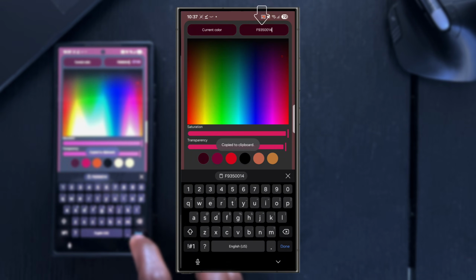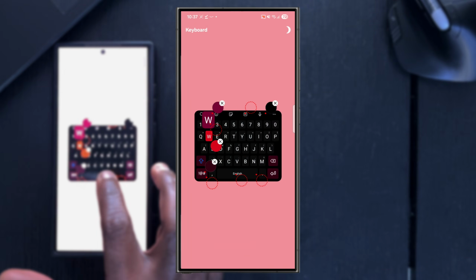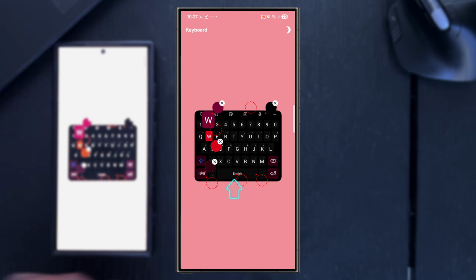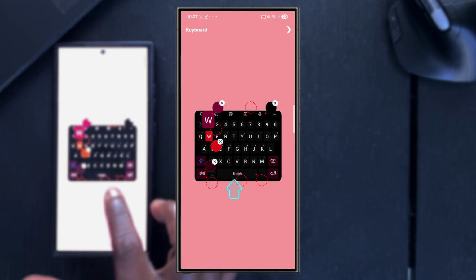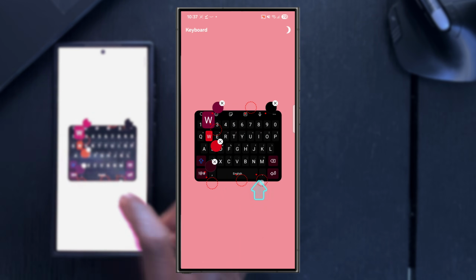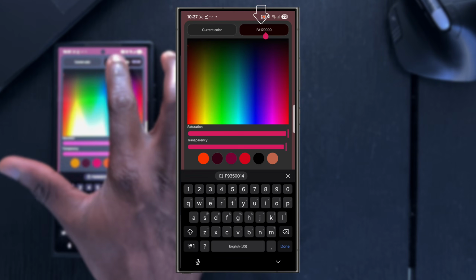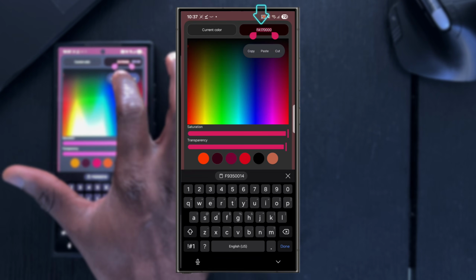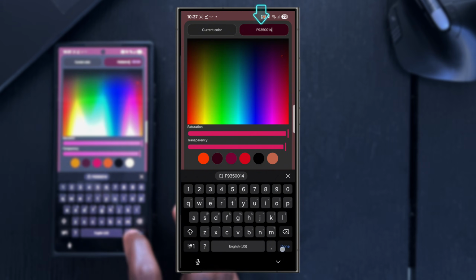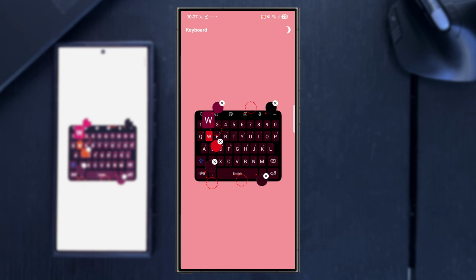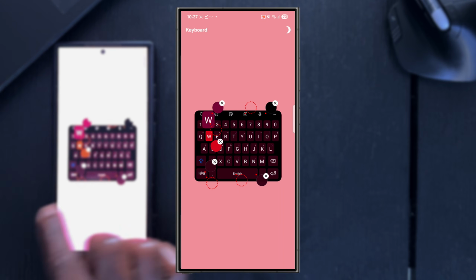we can copy this because we want to keep some of the colors the same. So here on the space bar, what is selected on the space bar is the text color. We want to keep the text color the same, and then we're going to come to this part and then select and put in the copied text, which is going to bring all the colors to the same level. Now this is just an example. You change it and tune it the way you want it.